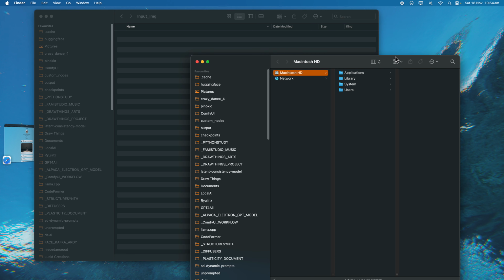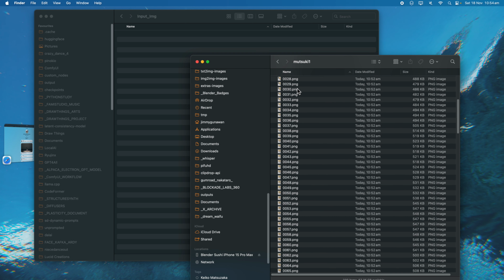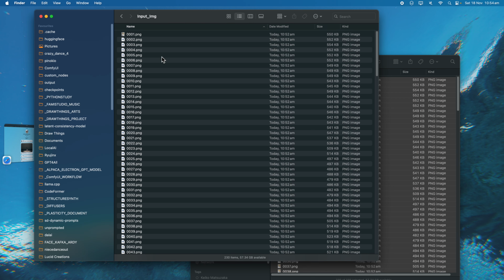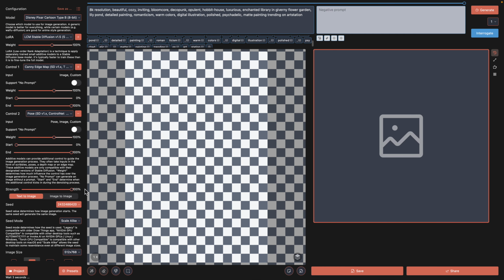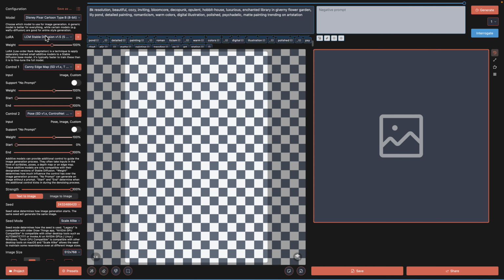For the input, we're going to put the source. Let's copy that, 230 frames. And this is the Draw Things app. All the options are shown here, all the setup ready to go. I will explain in a bit.